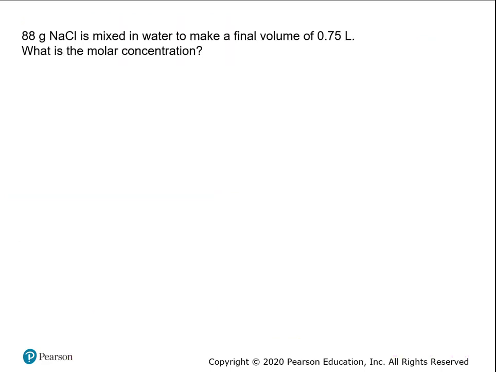Okay, so here's another one. 88 grams of sodium chloride is mixed in water to make a final volume of 0.75 liters. What is the molar concentration? So this one's kind of going backwards, right? What I want to know is the molar concentration. I want to know what is big M, right?